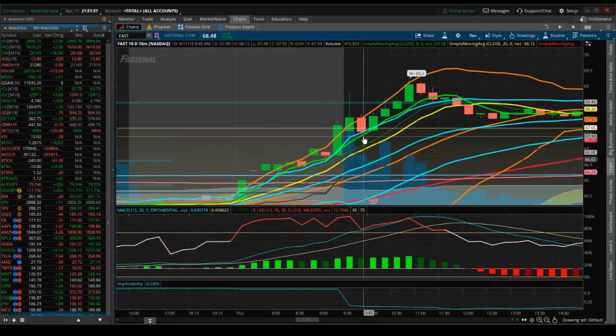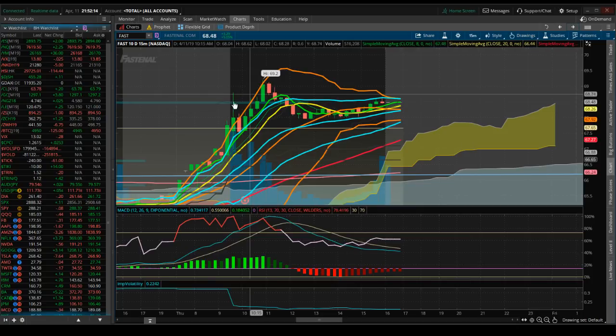When I talk about the 15-minute ORBs, you can use those ranges, but at the same time, you want to look at the price action within the ORB and see if it's potentially tradable. So inside bar, break right there, 68.18, nice dollar to the upside. And then it gave you another inside bar with another break to the upside. So good stuff.